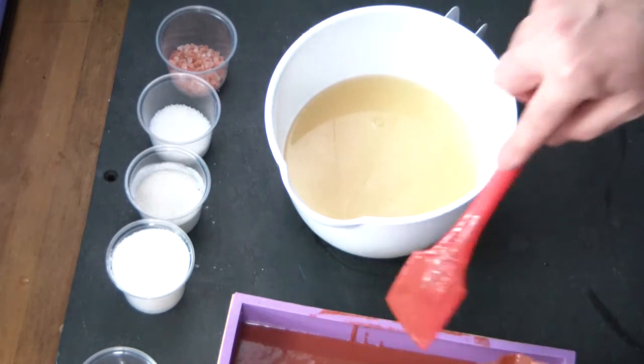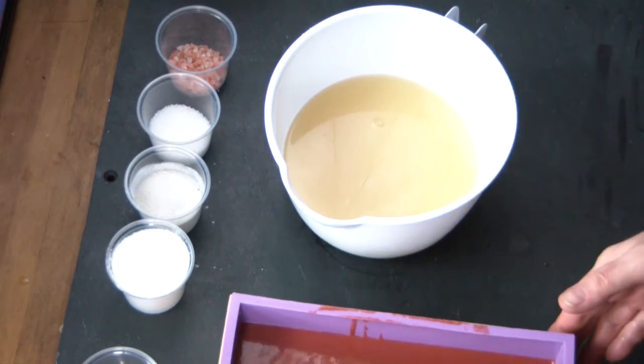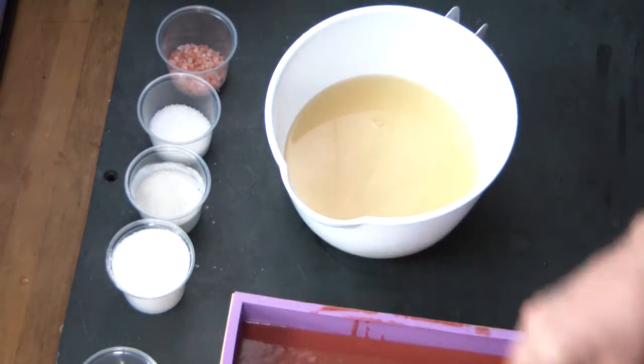And it's amazing to me the differences that can occur once soap cures. It's just amazing how colors can change, especially if they go through gel stage.